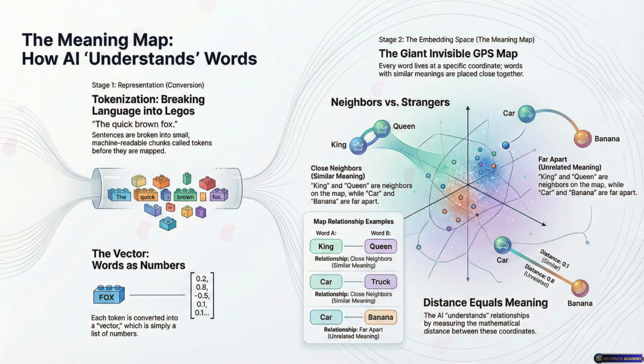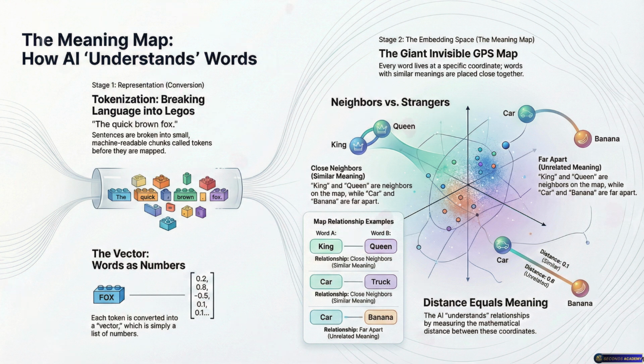Let's ground that in code for a second. If we are plotting coordinates, we are essentially building a NumPy array of floating point numbers for every single token, right? That's exactly what it is. A vector, in this context, is simply a long list of numbers, an array. How long of a list? In a modern model, that array might contain something like 1,536 floating point numbers. Wow. That single array represents the exact pinpoint coordinates of where that specific token lives in our massive multidimensional map. That's dense. Very.